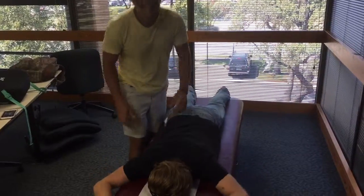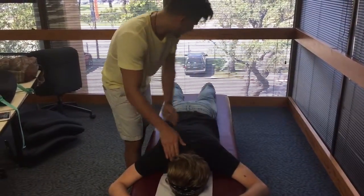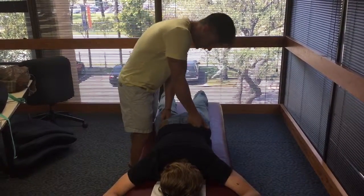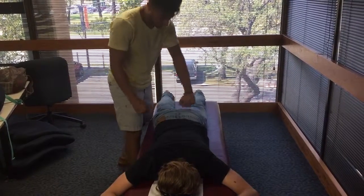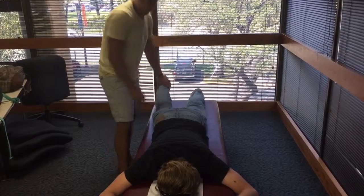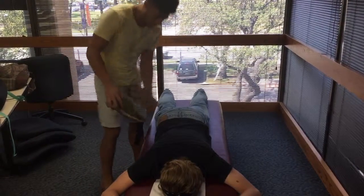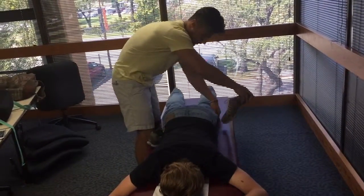I'm going to check up top, see if any of these tender. Yeah. Okay. It's an indication as well. And I'm going to stress test it. It's weak. So this will fix it. And it's strong. So that tells me to get my pelvic blockers, put this one downward at a 45 degree, making this one connect.